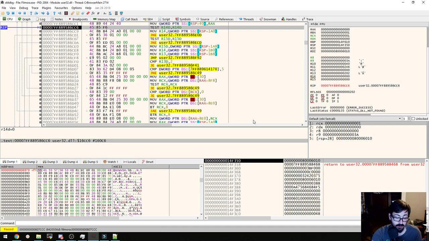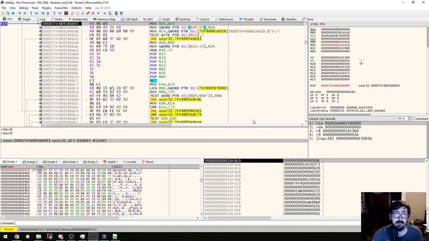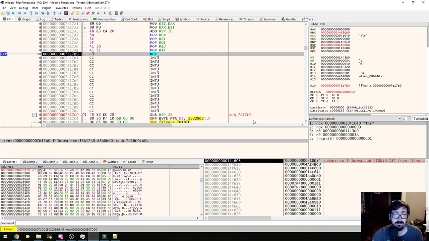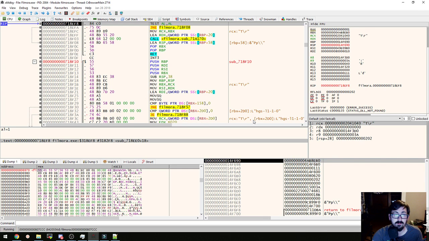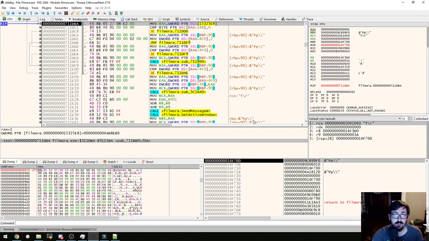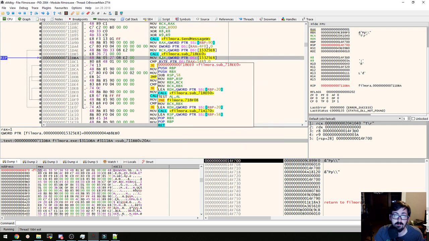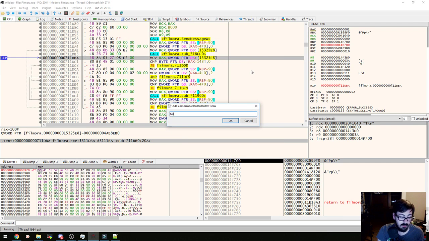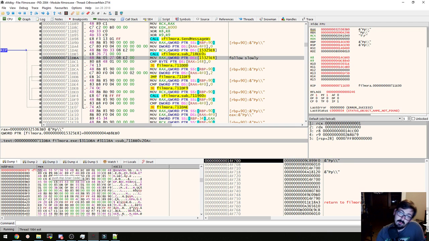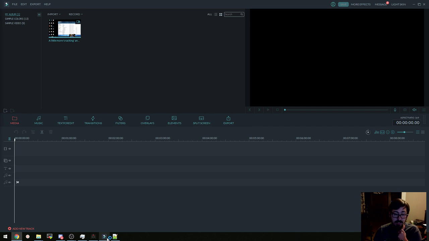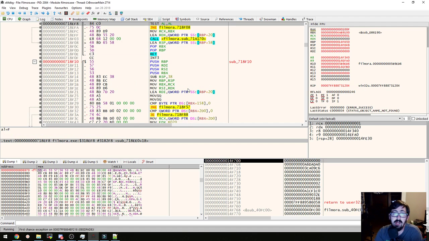Okay, I'm not going through user32. Control F9, F8, Control F9, F8. Okay, this is the Chrome browser we're in now. Okay, Control F9, so somewhere in here popped that up for us. Follow slowly. Or, oh, never mind, it's activated because it was the SIL. So we need to go back.